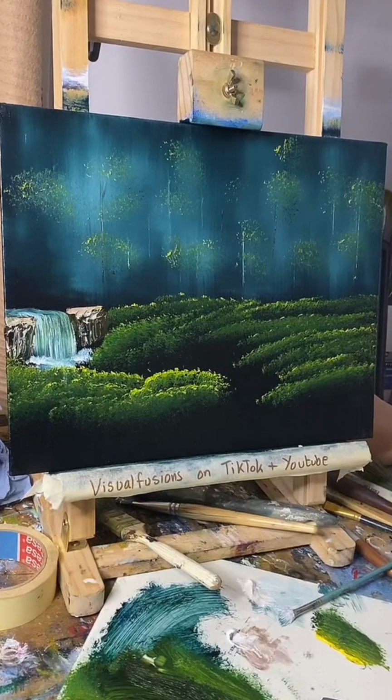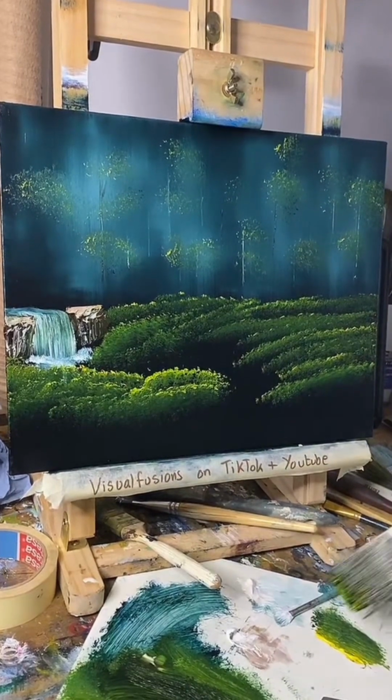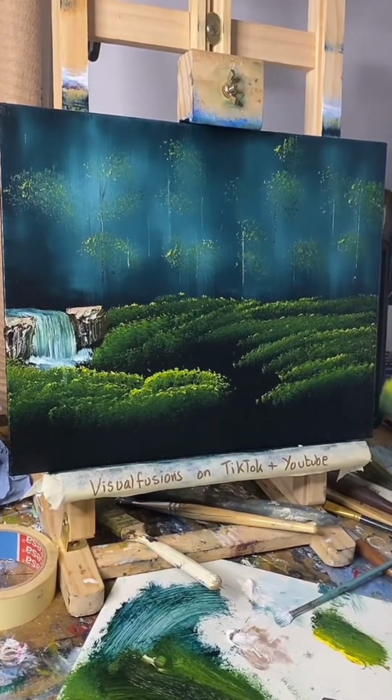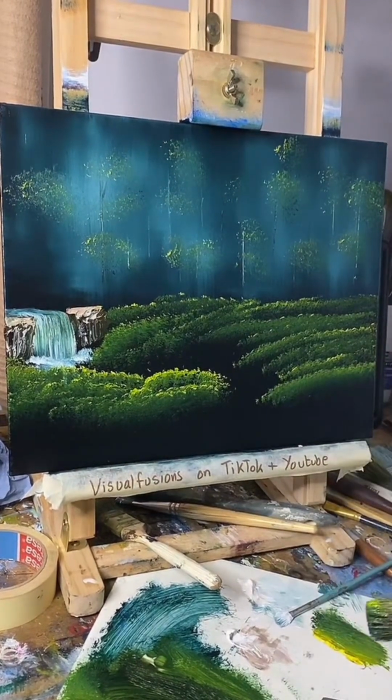Hev said she's waiting on her next picture. Oh yeah, what was it? I've got to do a werewolf underneath a moon or something, haven't I? Anna Loren, you are inspiring me to pick up my paints again. This is so relaxing. Thank you so much. Do it, pick up the paints. Just go for it. That's what I say.